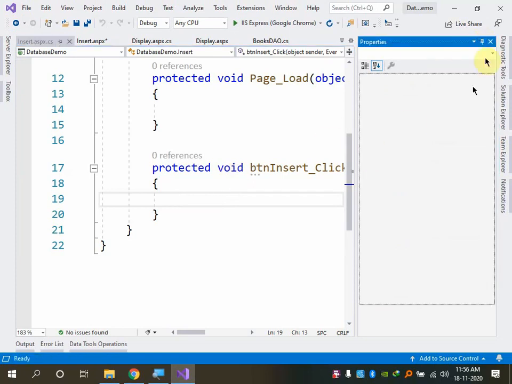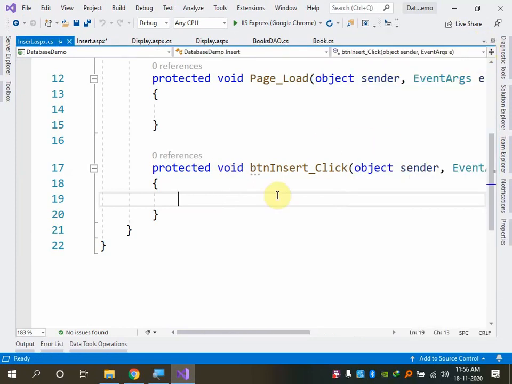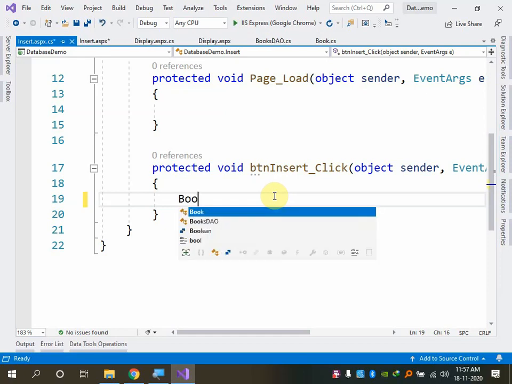In the code part, what am I supposed to do? Okay, please note again, I am not going to write any SQL code here. I've already written that code somewhere. All I need to do is to insert a new row in the table, correct? That's an insert operation what I'm trying to do. If I need to insert one row into the table, what am I supposed to do in programming? I have to create one instance of that class. I hope you follow. I need to create one instance of the class. What class? The book class.